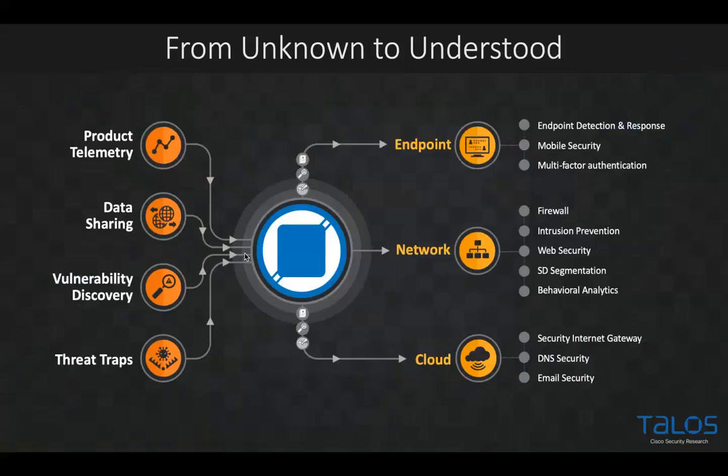So at the end of the day, when you're talking to your customers, it's important to point out this is the point. We have the visibility to turn into actionable threat intelligence that we can use to protect our customers through all of our different security solutions. Regardless of whatever security solution is deployed on the network, it's going to be receiving updated, actionable threat intelligence from Talos to help protect against the latest threats that are out there. And all that happens automatically without the end user, the customer themselves, having to devote resources to analyzing the information. They get that automatically by just having that on their network.